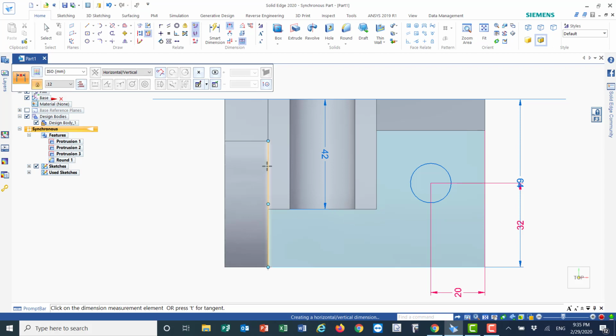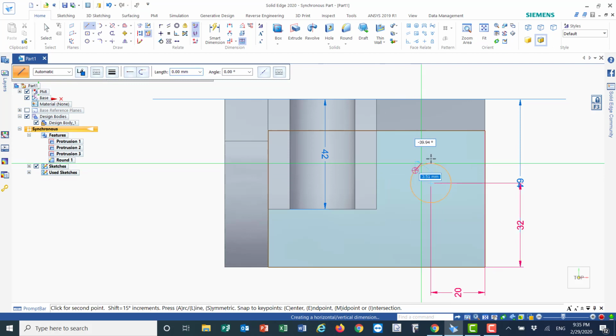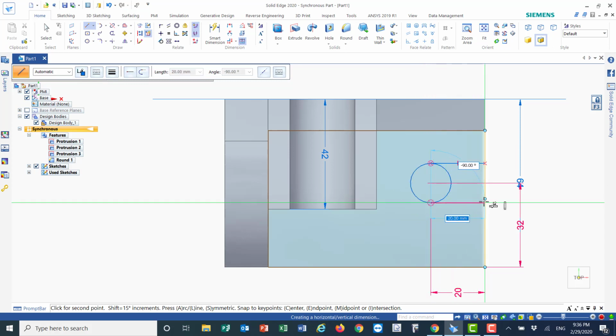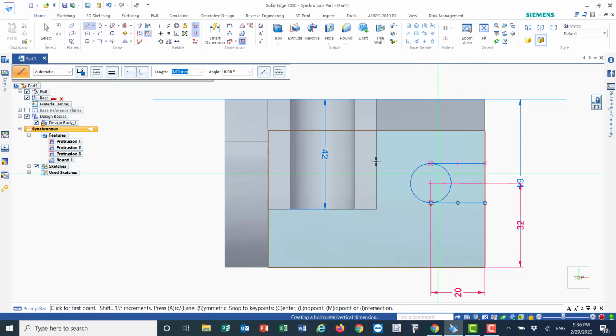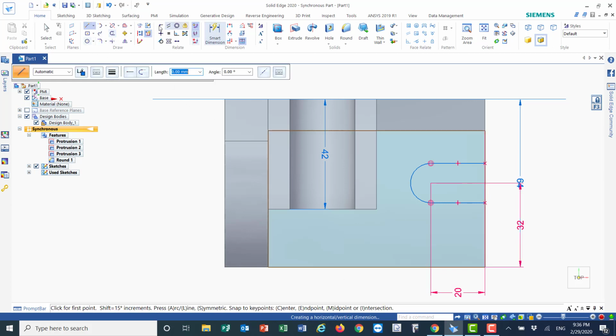Okay, so now we need to do the line. Get the tip here. We're gonna move horizontally till it touches, to intersect. Do the same thing. Intersect, and then we need to start cleaning. So I'm gonna clean this one, and okay, we'll keep this one. Maybe I need to connect it. Let me see. Okay, so this way I have it.